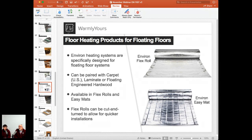You can still combine the FlexRoll and EasyMat. So maybe it's a full, large, open floor plan basement that needs to be covered. You can lay down a few of these Environ EasyMats and then maybe use the FlexRoll for a kitchen section or a bathroom section. Or actually, no, bathroom not a good idea, but just use the FlexRoll to cover the custom shaped areas.